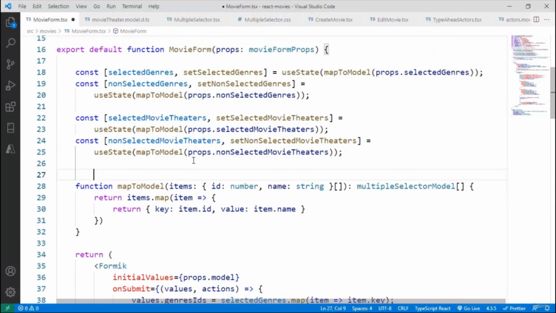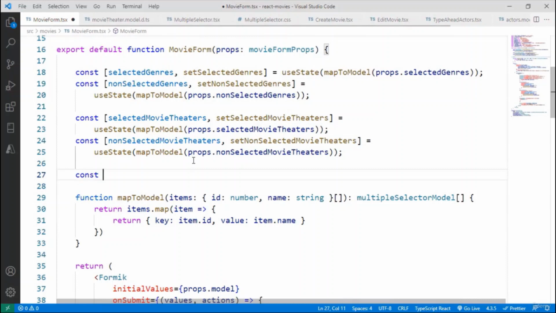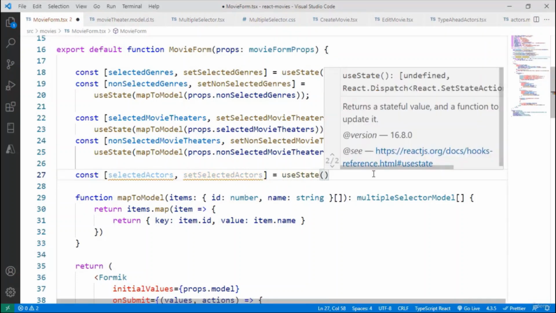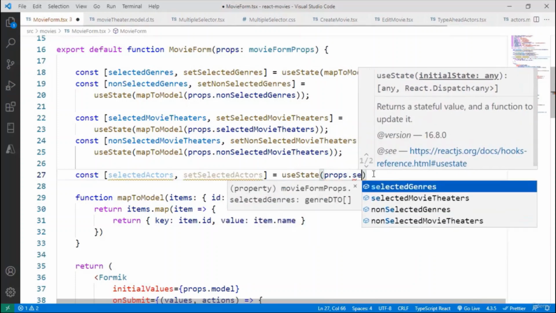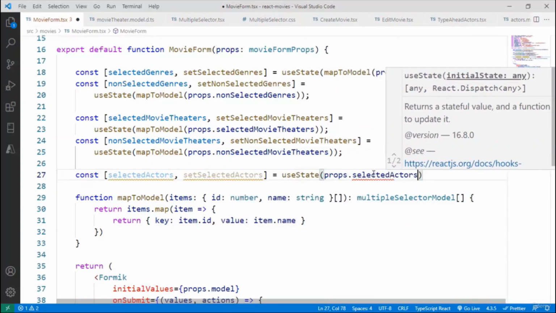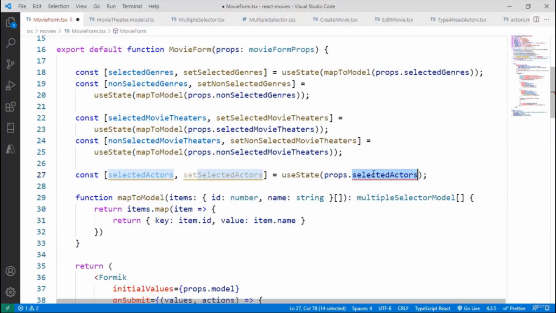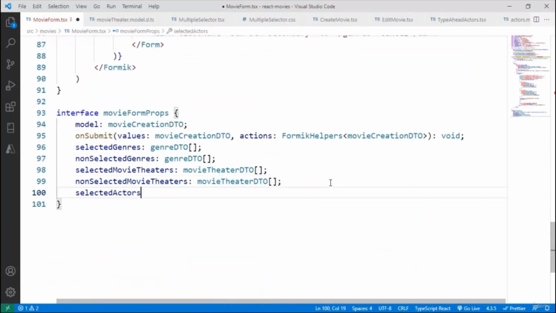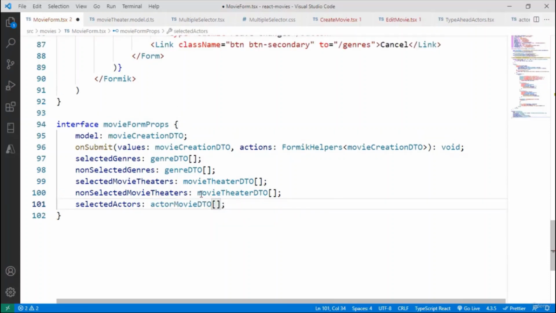So let me say here const selected actors and set selected actors equal to use state, and this will have by default props selected actors. And let me create that property right away. Let's come down here and I will say selected actors actor movie DTO array, and let me import that.